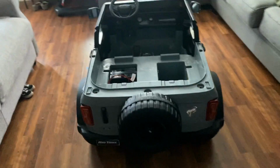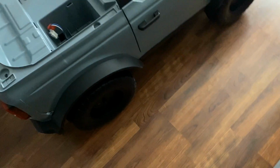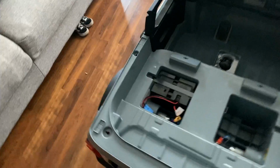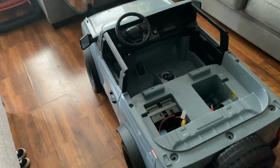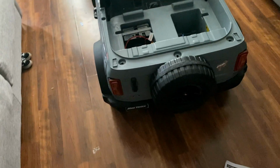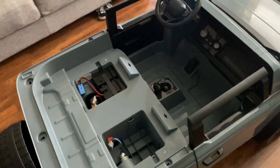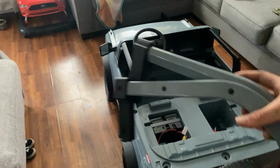Here we are up and rolling. Got our spare on, our rear wheels on, and torque to 140 foot-pounds. I'm just kidding, don't torque them down to 140. The front, same thing. Okay, man, I'm starting to like this. This size thing I was really worried about because my daughter's short, but I think she's got it. We'll see right now.